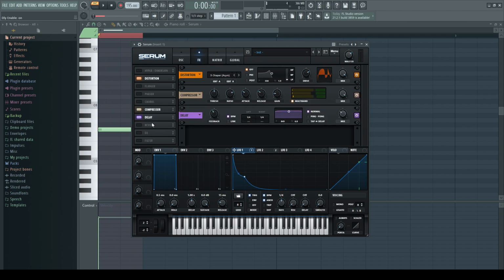The next thing is delay, at the end, and we want to have it on fast mode, of course not BPM. This can be on 0, and we want to have a delay between the left and right channel.